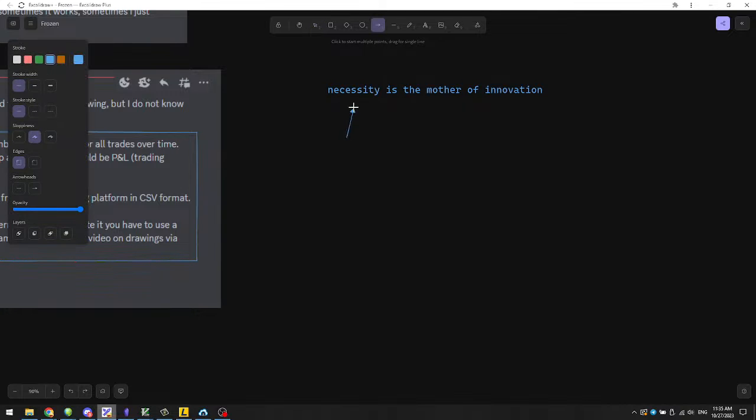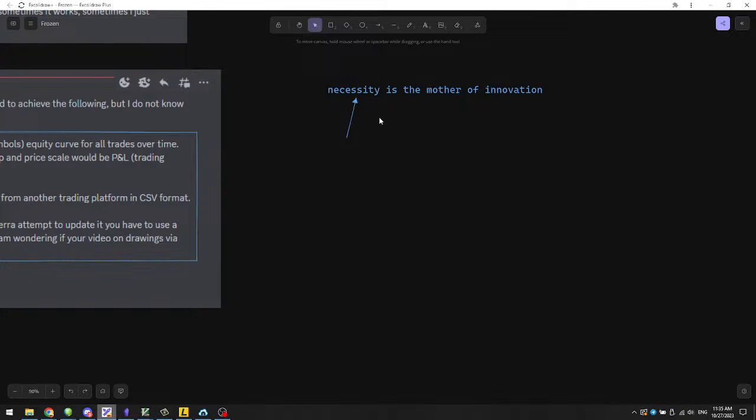Why? Because necessity is the mother of innovation. If you need to have that for your trading flow, you're going to keep working on it, and you're going to say, I don't know how to build this in C++. You're going to go Google it. You're going to go find something that you didn't even know. You're going to say, wow, I didn't even know I could do this. Let me add that to my repertoire.